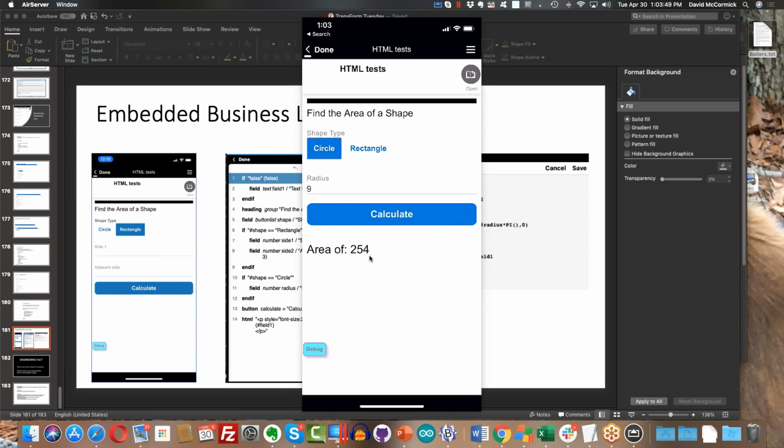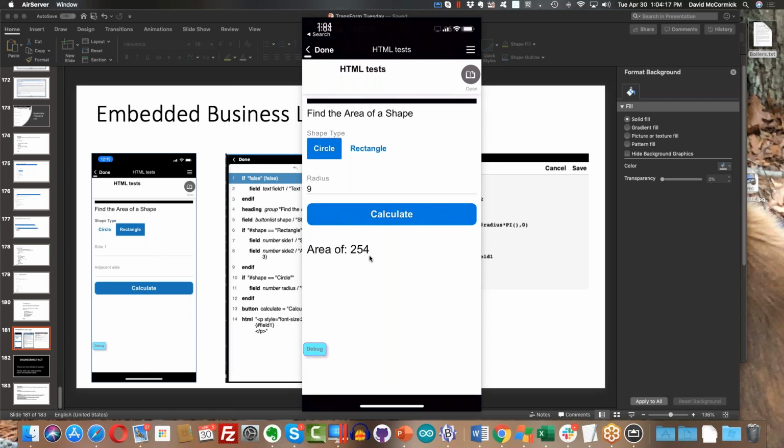So what do we have here? Well, we have conditional questions, we have calculations, and we have a calculation that takes into account the answer to one of the questions. It applies the area for a circle if you've chosen the circle type, but it applies the area for a rectangle if you've chosen the rectangle type. Now, from there, of course, hopefully you can sort of imagine scenarios in which you may need to use this in your own projects. Let me show you, though, how I put this one together.